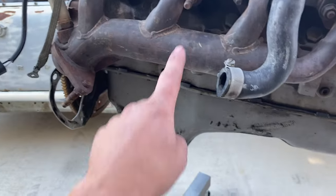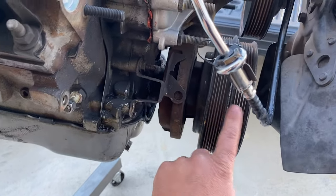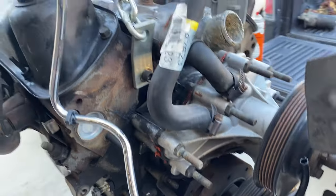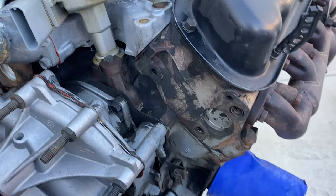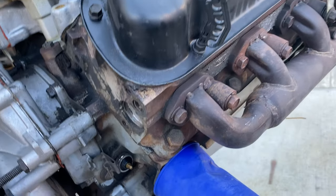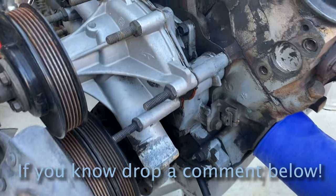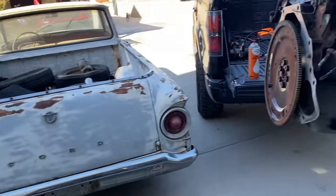So I don't know what this is out of. You see the exhaust manifolds. I'm not sure what kind of car that came off of. Got dual pulleys here. This is a large fan pulley, and obviously this is a clutch fan, so not something that was on a Mustang anyways. Water neck's wrong. I don't even think this intake came off this engine. Non-Cobra or GT40 heads. Stamped valve covers, which I know were on 94-95s, but I don't know. Still has Ford exhaust gasket there. So I really couldn't tell you what this came out of. But we'll get on the engine stand and crack the heads off and see if it's got notches in the piston.